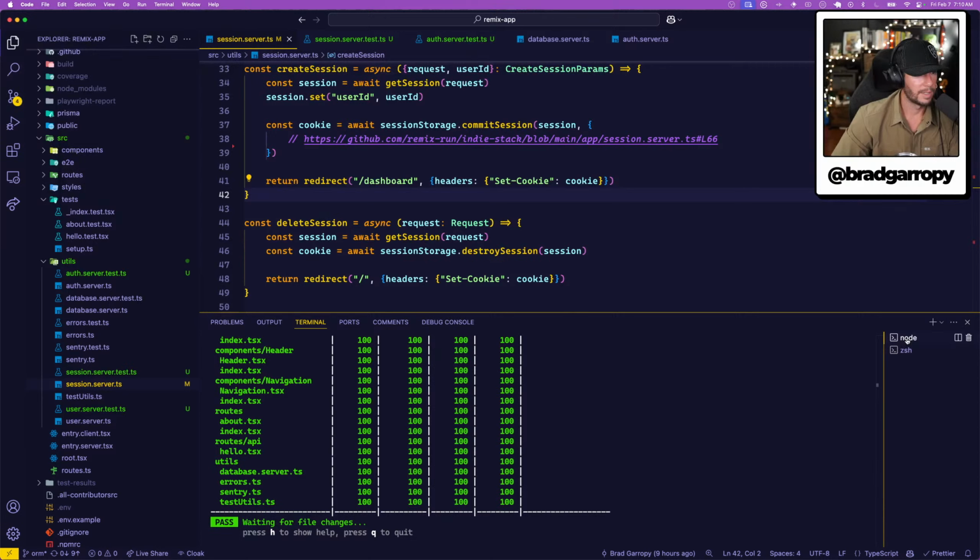Doesn't seem to like that. Oh, well, yeah, because in this case, we need to mock this as well to actually return a user. Okay. So now we're handling both branches. Cool. That's all of our auth server test code. Sweet.